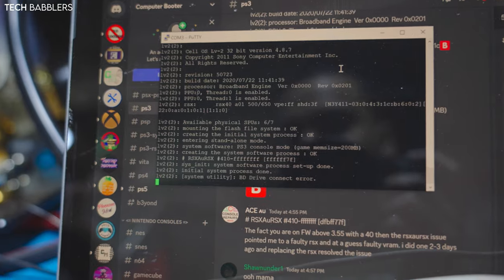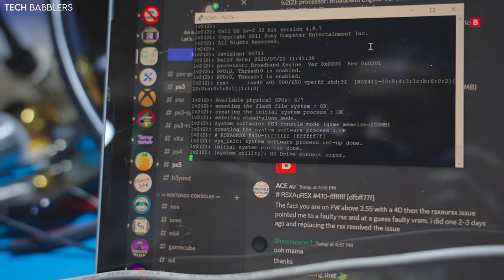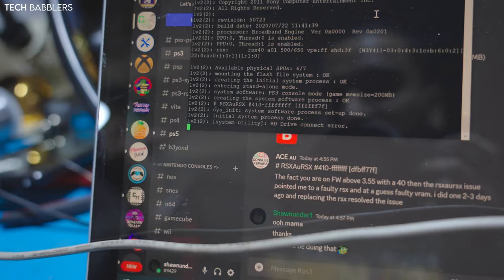So I guess that's the plan. I guess we'll set up and redo that again. It is what it is, so yeah.